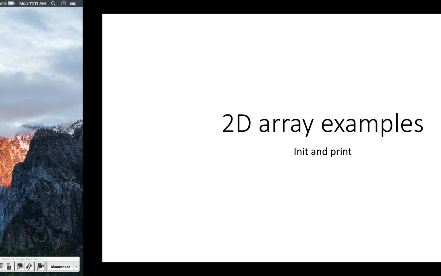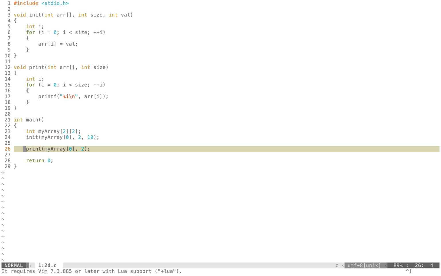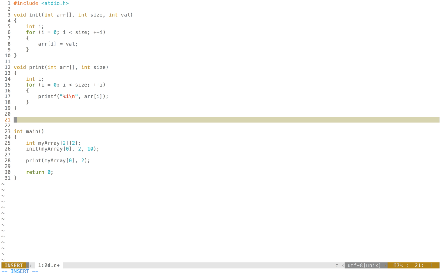So I'm going to continue to go through a couple 2D array examples. We'll make a function called print2, and it will take an array, and it can be of size 10, but we also have to specify how many rows there are.